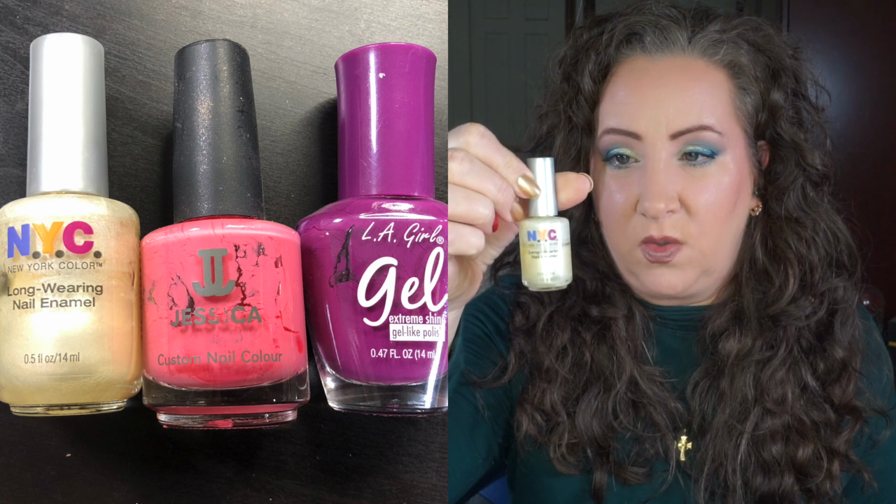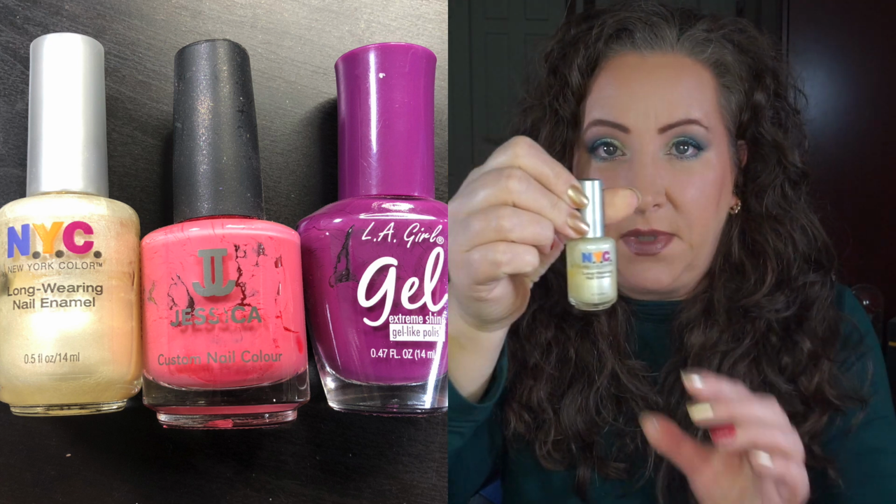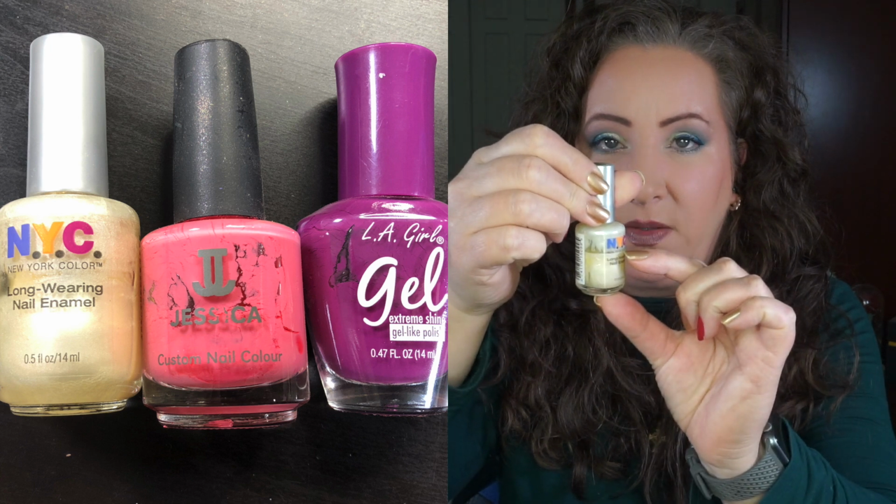This is a really, really old Maybelline, and I can't read that. They make things too small. It is about to here. It is a shimmer. You guys can probably see that line of demarcation there. It's a really easy kind of color to use, so there is that. This one is from NYC or New York Color. It is kind of like a cream shimmer, and it is about to here.